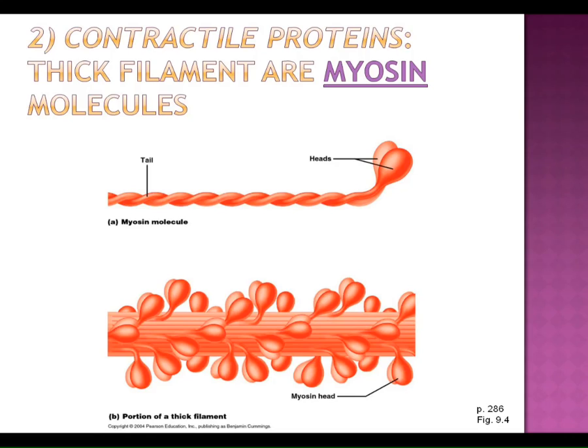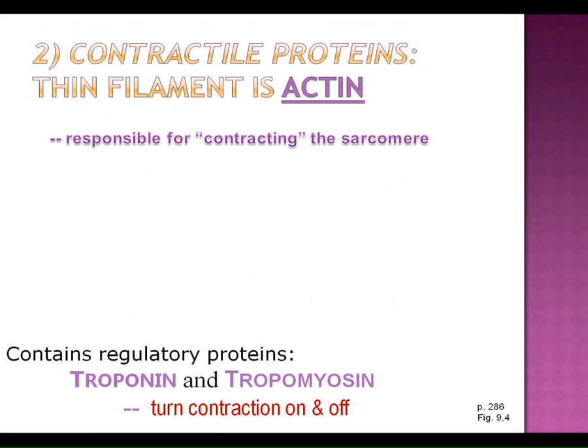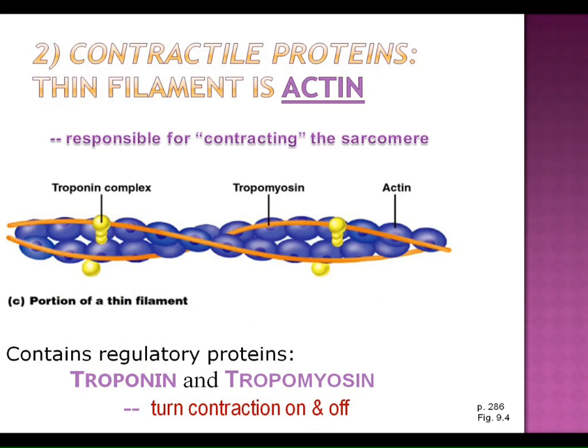So here we go. Here's our thick filament. There's our myosin molecule making up the thick filament. So the thick filament is the whole thing. The myosin protein makes up one of all of these, right? So it has a head and a tail. The heads are what come up to bind to the actin. So here's our actin molecule. Right? Our thin filament is made of actin proteins swirling around each other. So check it out. Notice the dark circle on each of these. That's the binding site that we want the myosin head to bind to, but they're covered up.